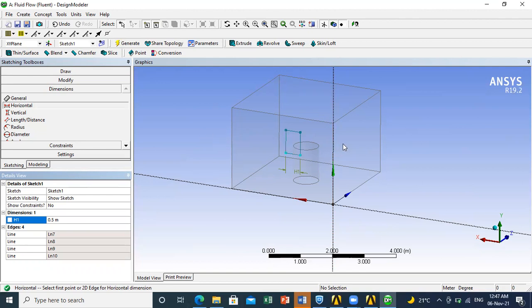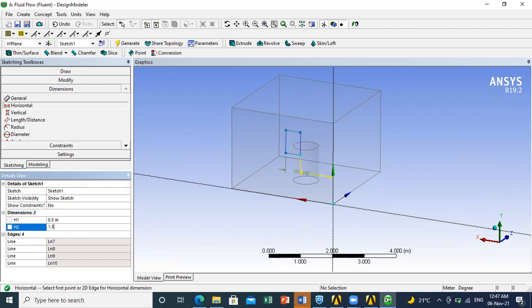This is my reference side, so I select this line and this line. If you want to put it at the middle, you already have 0.5 meters, and the remaining part is 3 meters, so each part will be 1.5. So you can set it as 1.5.